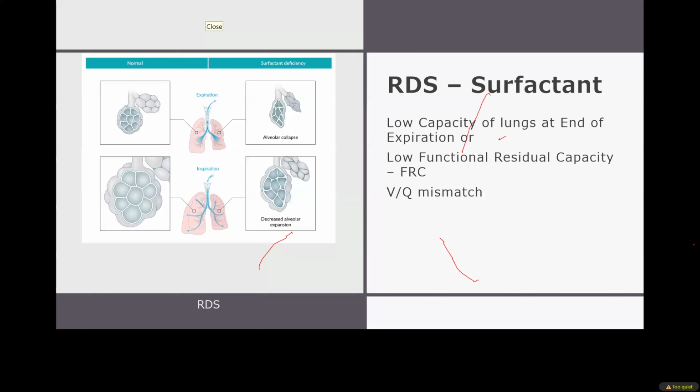The principle here is to keep the tidal volume low. So use about 4 to 5, maximum 6 mLs per kilo of tidal volume. Keep the peak inspiratory pressure low, but you can go up on the PEEP if you want. People used to use PEEP of 4 or 5, but now I think people are using PEEP of 5 or 6, and you're going up to 7 or 8 also, depending on the baby's situation. So more use of PEEP, less PIP, less tidal volume, faster extubation. That's the strategy for RDS.